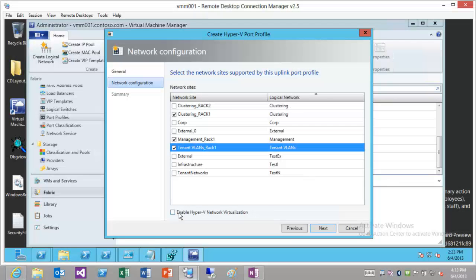One other thing that's different: if you're using network virtualization in 2012, you had to actually check this box to enable the Hyper-V network virtualization filter. With Windows Server 2012 R2, the filter is moved into the virtual switch, so now you don't need to enable it anymore. It's just always available. So it doesn't hurt to check it. We'll enable it if you use this on a 2012 host. We'll just ignore it if it's on an R2 host.